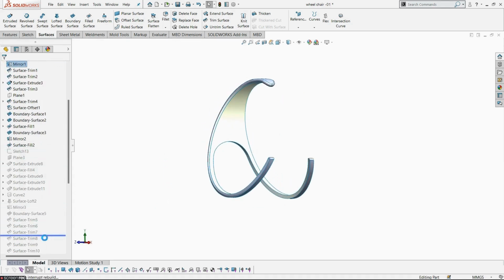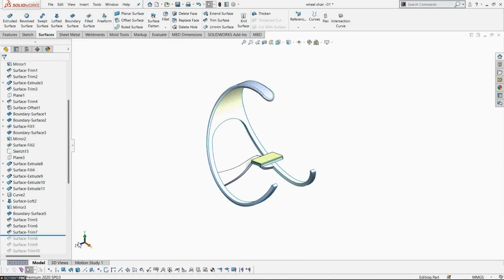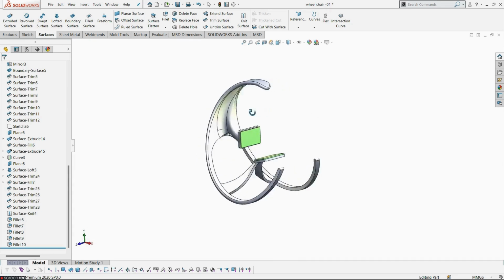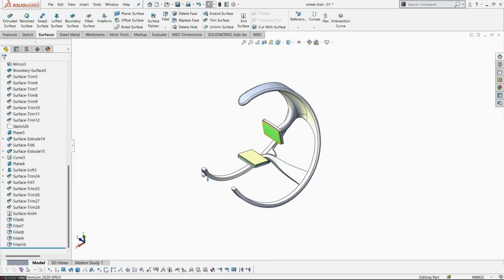Look at this example. I am just using a surface, trimming some portions, and transforming the surface into a solid part. Finally, we transform n number of surfaces into a solid part. That's how the product design is completed.